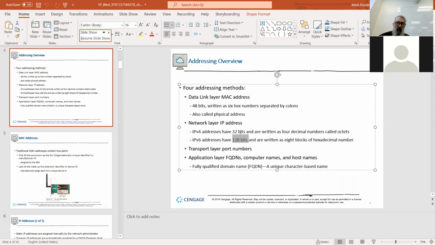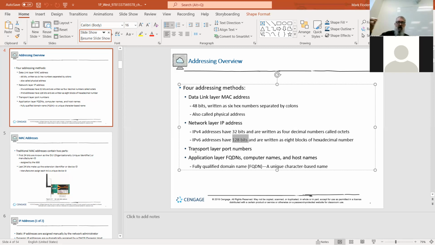What you should get out of that slide is that we have a number of layered ways of addressing things on a network. Every device has a MAC address that's fixed. We never change that. We do have IP addresses at layer 3, and we can change that.